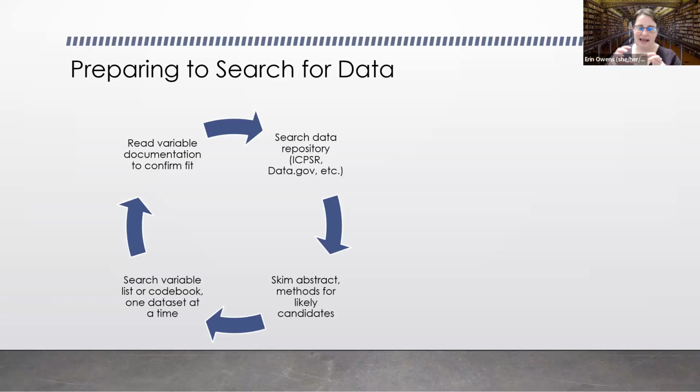When we find a data set that matches our search, we skim first, like the abstract and the methods, things like that, that describe the data set overall to see if it seems like a likely candidate for the kind of information we're looking for. Then we drill down a little deeper and we look at something like the data dictionary, the code book, to see if this particular data set has variables I can work with to help address my research question.